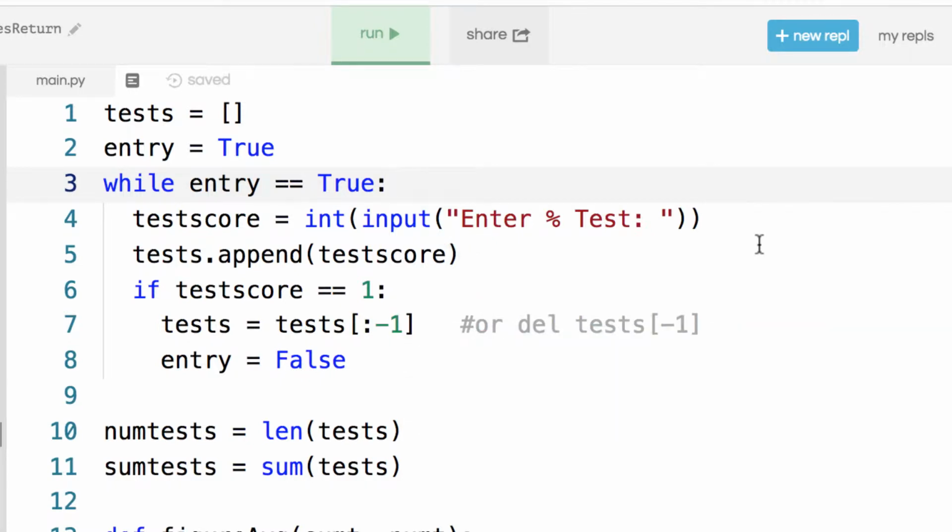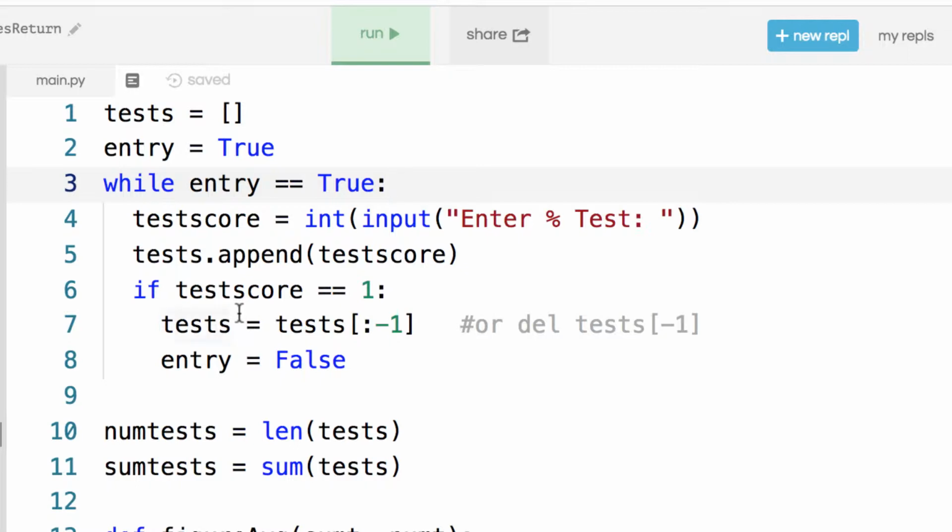I had a bit of a struggle with this, because I used an integer to input this stuff. I would append test scores, but as I went through it, I wanted to type exit to get out of it. It wouldn't let me use a string, because the input had to be an integer, and it wasn't recognizing exit. So I ended up using the number -1, because I figured no test score is going to be a -1, so that was my exit to get out.